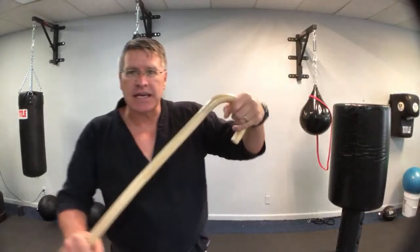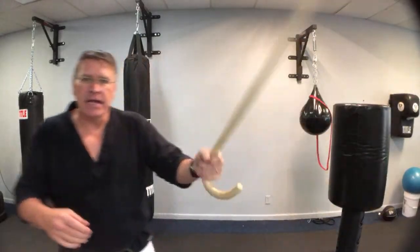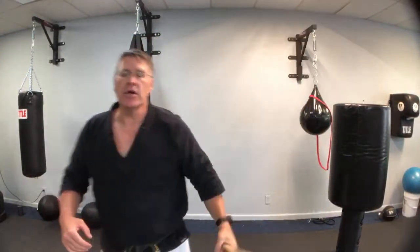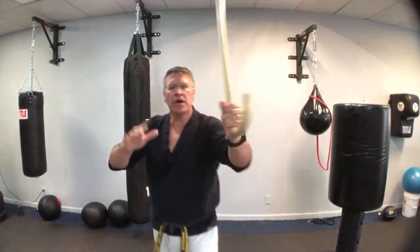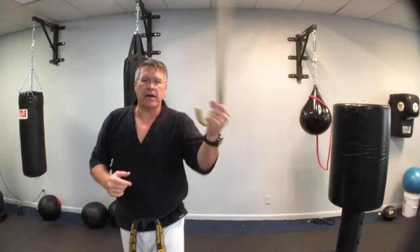Just because you're not going to use the spinning warm-up necessarily for self-defense doesn't mean you skip it. You do it for two reasons. One, it's going to give you proprioception — it's going to allow you to get a better feel for how this cane is going to move, how it's going to slide through your hand. So when you get into position and say 'stay back, I'll defend myself,' your hand goes from here to here and you don't have to think about it. This is very important for that reason.